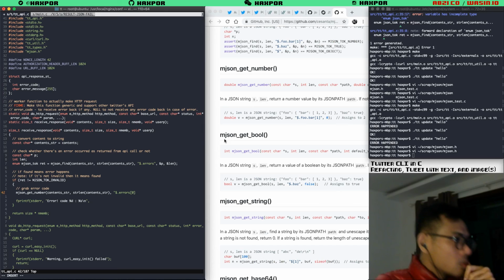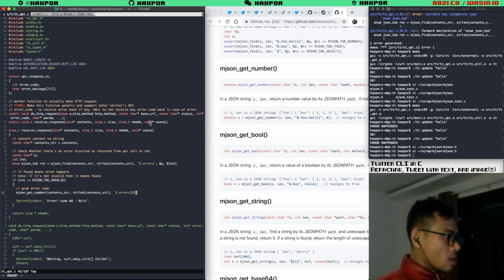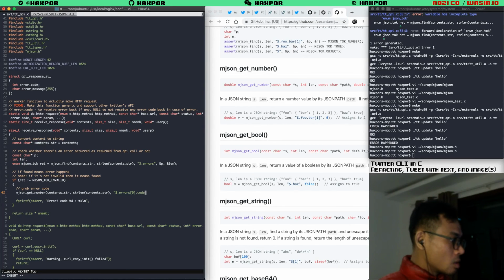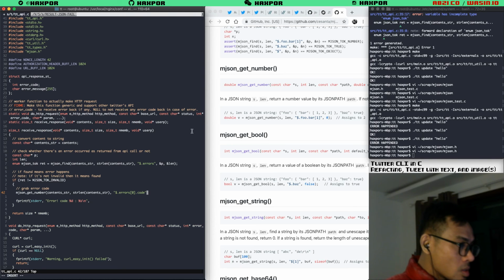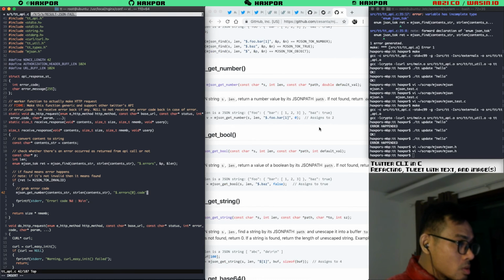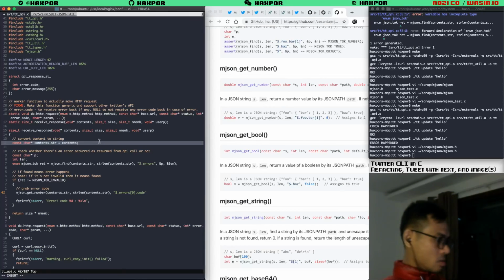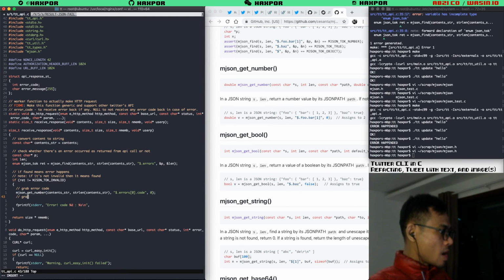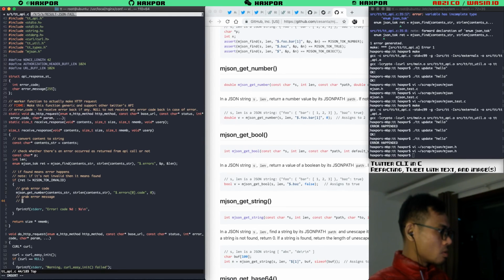Grab error code, and yeah, error is an object. Let's go back. Code, yeah, we access the first element of errors and then we get code back. Oh, this is right. What else? Default value if it doesn't exist is going to be 0. 0 means success for us. Grab error message as well.